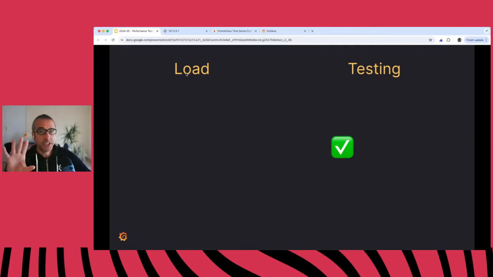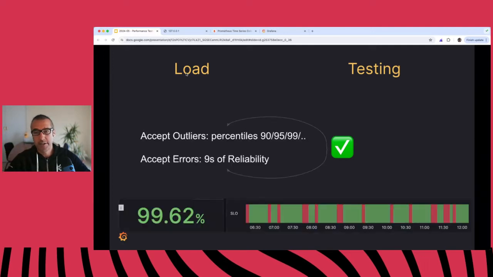The other thing that changes compared with other types of testing that we are more used to is what we say is a pass or a fail, our pass-fail criteria. We are used to defining any number of assertions, and if one fails, my test will fail. But when we design our production system, we are not looking for 100% reliability, and we are normally accepting a percentage of failures.